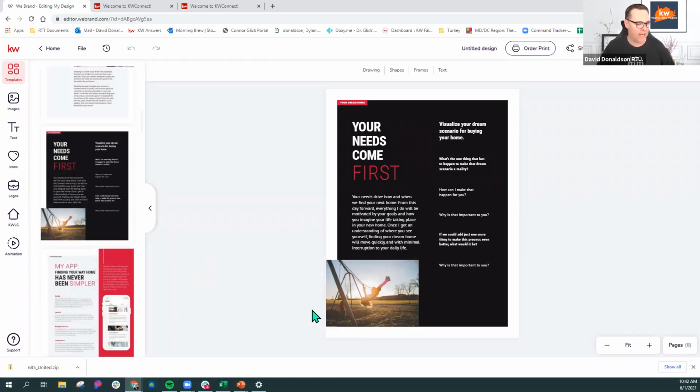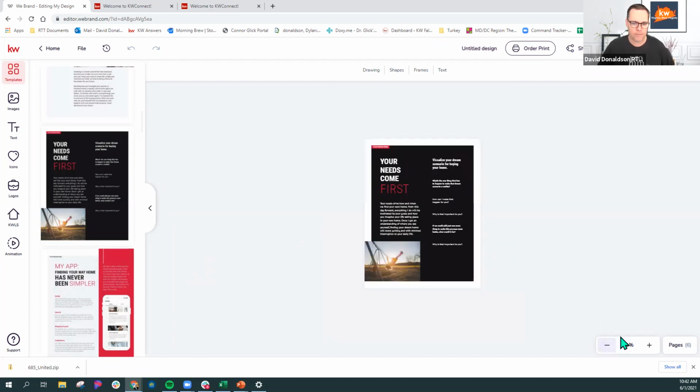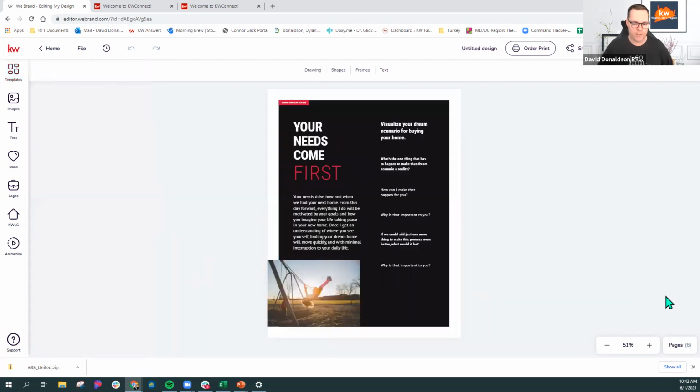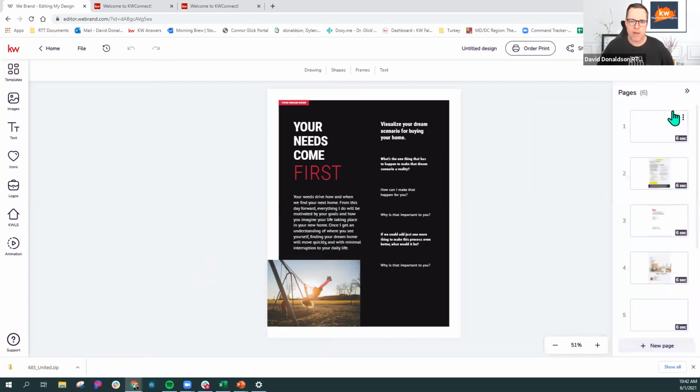So now you've selected your pages. Zoom back out of here. All right, I can close this. And you see that there are 6 pages in my drawer. I'll see my drawer over here. Oh, they moved it. And this is what I love about Command. Sometimes I log in and it's completely different. Don't get confused. We make modifications all the time. The drawer used to be at the bottom. Now it's on the side. So you'll see that I have chosen 6 pages to be part of my listing presentation. They are all right here.